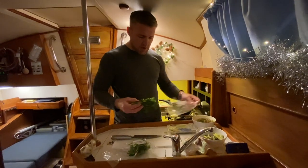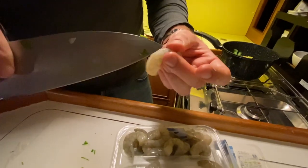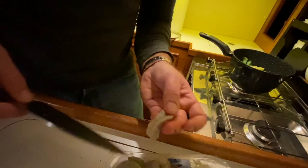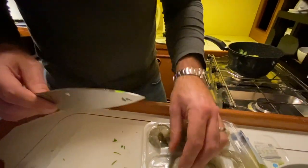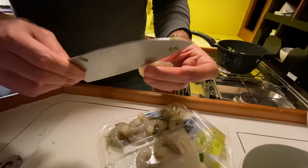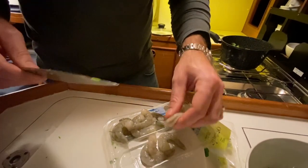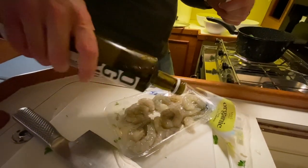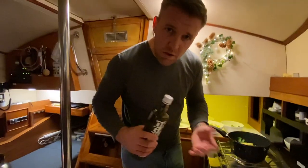We are now almost done with our prep — we've just got to slice some herbs. Now I'm going to prep my prawns. These are actually already prepared but I want to butterfly them. We split the back — now if they haven't been prepared you're going to find a vein down the back, but with these I simply want to butterfly them so that when they cook they'll open out nicely, cook super quick, and it means we can do them for a minute or so on each side. They'll be nice and juicy and tender, not cooked like rubbery bullets. Where you've got packaging like this, you don't need another pot — it saves the washing up.